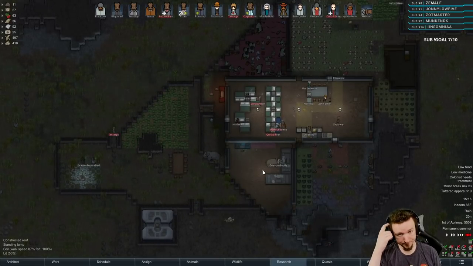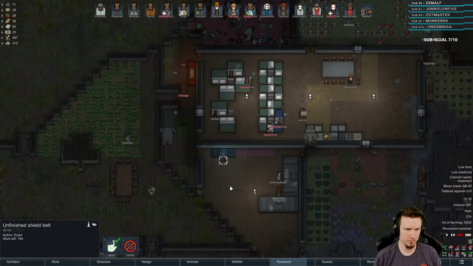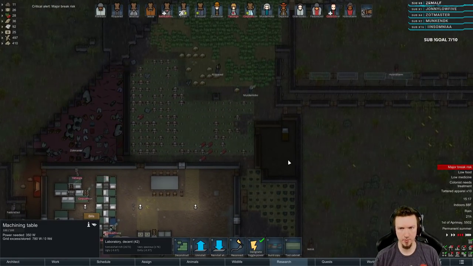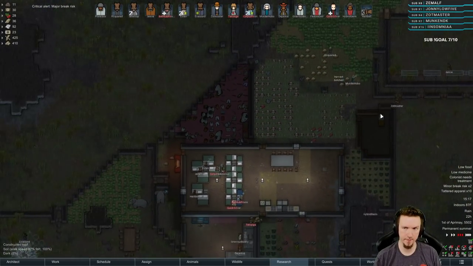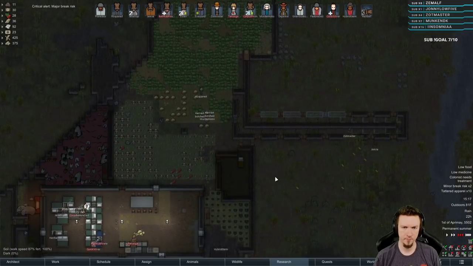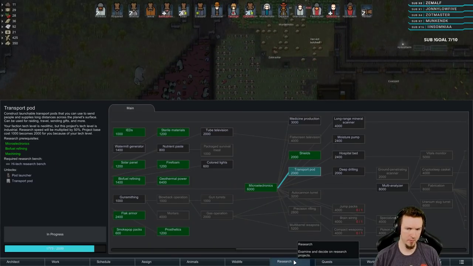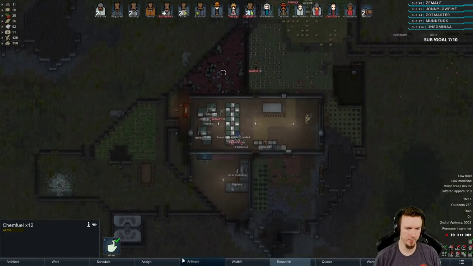Alright. So we did get shield belts started. I saw, yeah, we had one person that already equipped it. We're going to have 3 of them to start to hold that front line with the elephants. Let's make up... we almost have the transport pod ready. Actually, we do have some chem fuel from the boomalope.